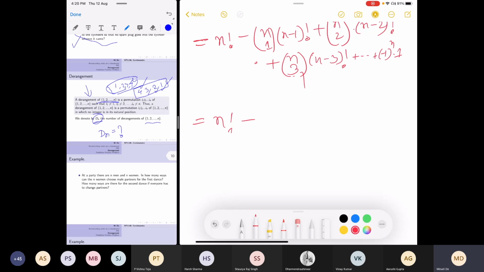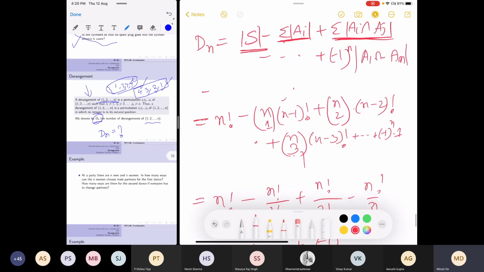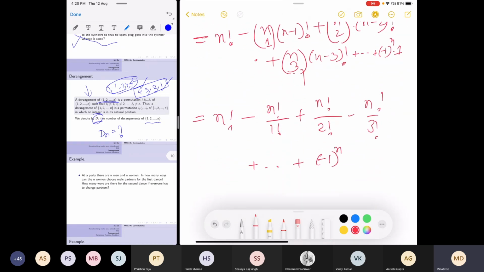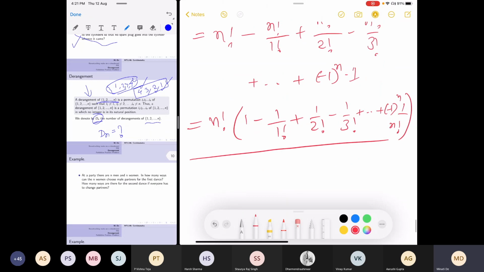In this n choose 1, I have n minus 1 factorial in the denominator along with 1 factorial. Of course, in the numerator you also have n factorial, so you can write n factorial by 1 factorial. The second term I can write by this, the third term by this. Now you can see minus 1 to the n. Right, so let's write this as 1. No problem. So now if you see the formula which I forgot who proposed, Shora proposed, then it is basically the same formula which we are getting: minus 1 to the n, 1 by n factorial. That's it. So this is the derangement.